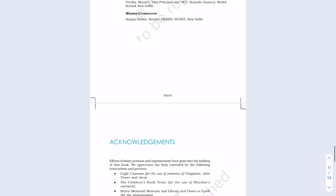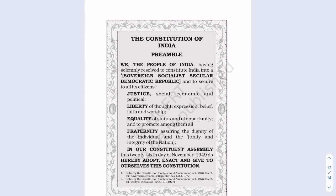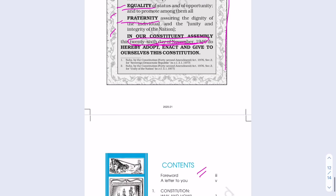Just go straight to the table of contents. One thing I think is very good in NCERT books is that the Constitution of India preamble is always there. You should read through the preamble because it is something you need to know by heart — what does justice mean, what does liberty mean, what does equality mean, what does fraternity mean. You should also know when it was enacted and adopted by the Constituent Assembly.